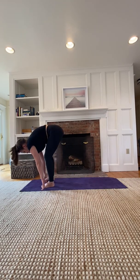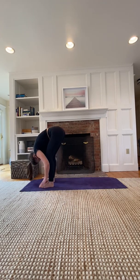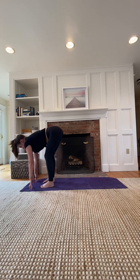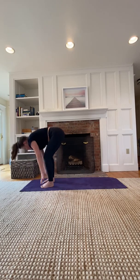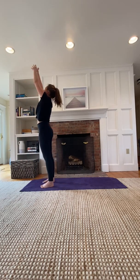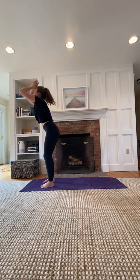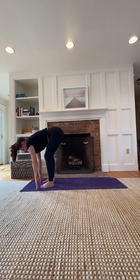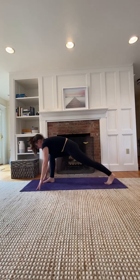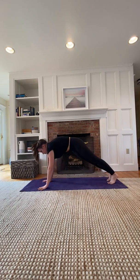Step forward and fold, breathe out. Halfway lift, inhale. Fold forward, exhale. Rise all the way up to stand, arms up, breathe in. Fold all the way back down, breathe out. Halfway lift, inhale. This time step your left foot back, then your right foot, plank pose.